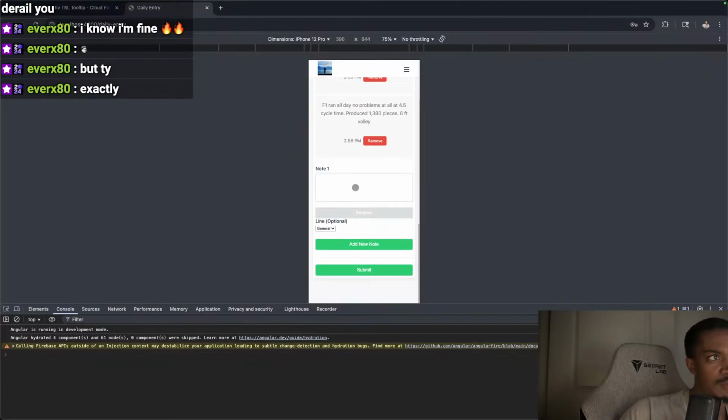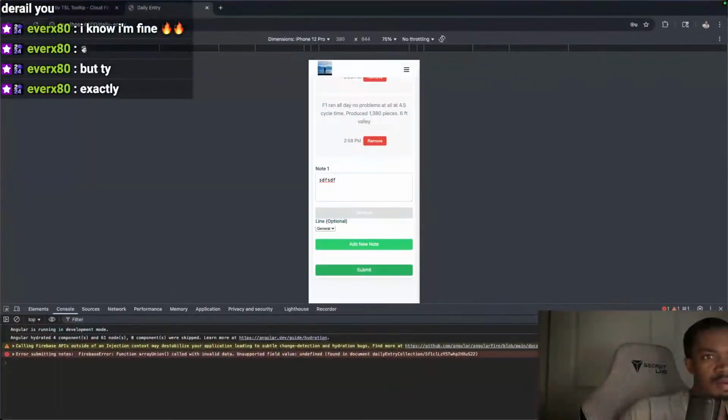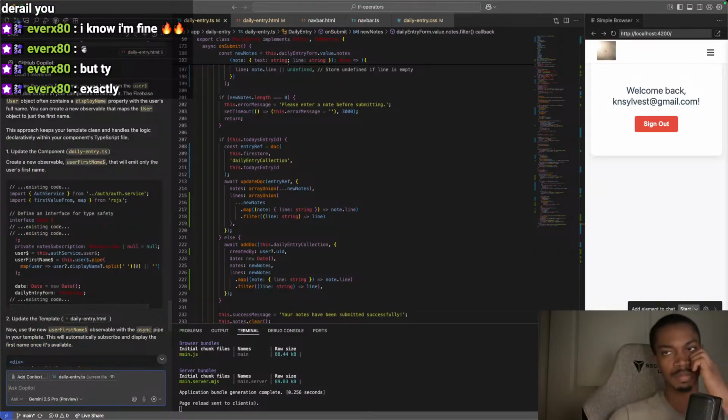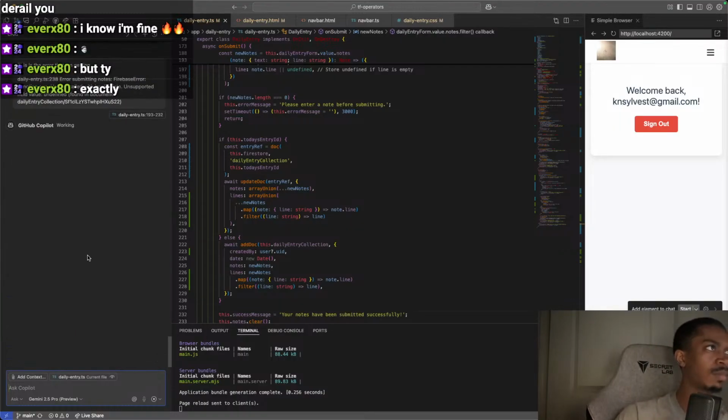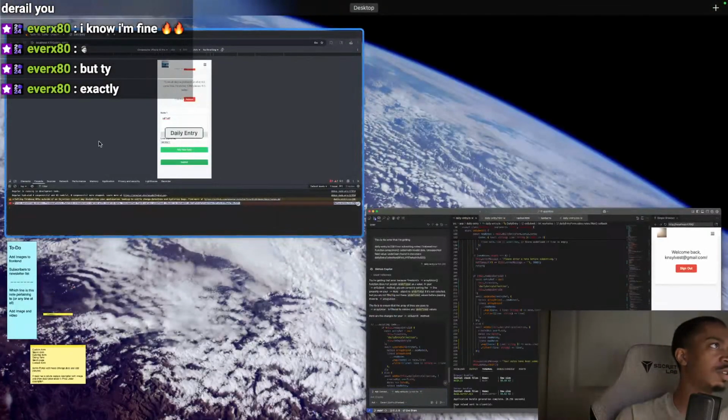Something's off. That looks weird. I know that none of the other notes have that, but that's another thing that I needed to do.